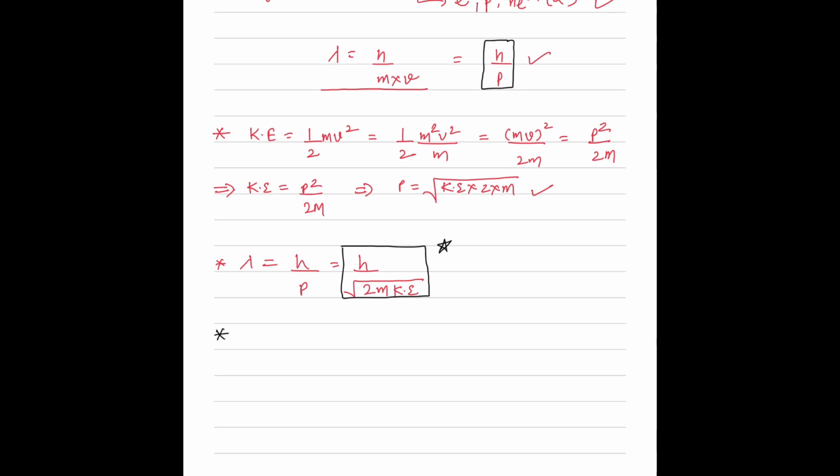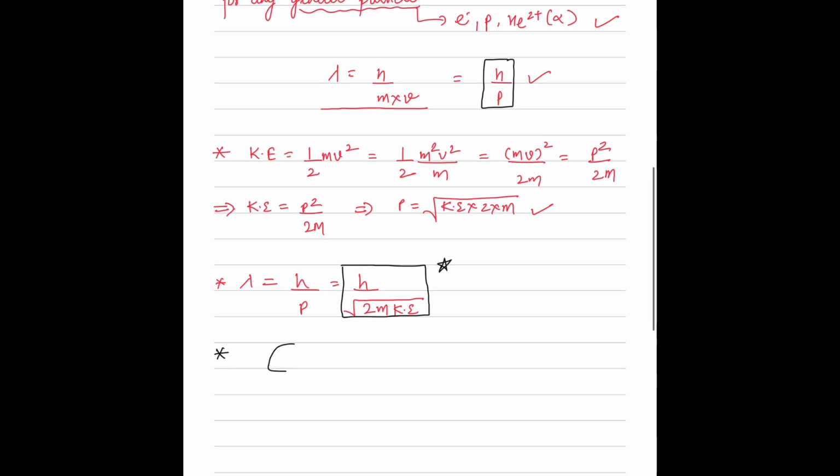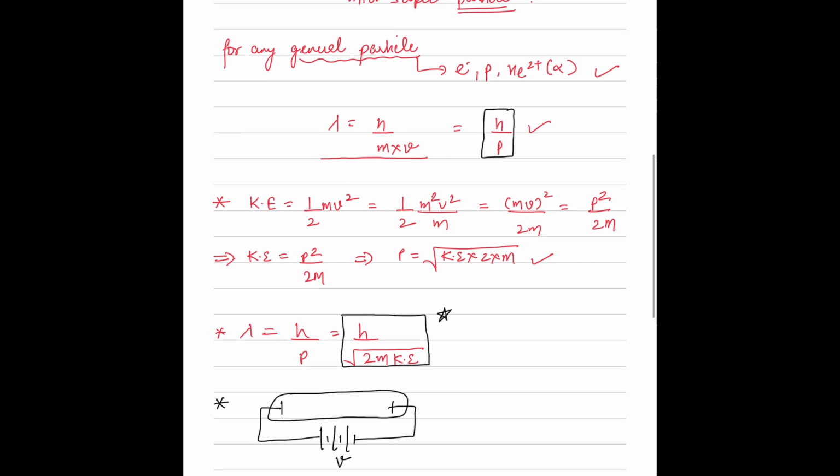Now let's say we have a tube like this, just like we used in the cathode ray experiment, right? Here there are two electrodes, connected like this through a battery system, and it will provide the potential difference V. Let's say any charge Q is placed here. Initially the charge Q is placed in between these plates, or electrodes. Let's say here we have the plus charge and here the negative charge, right? Now we have no idea about the nature of the Q charge. This Q charge can be positive or negative, depending upon whether it is an electron, a proton or helium.